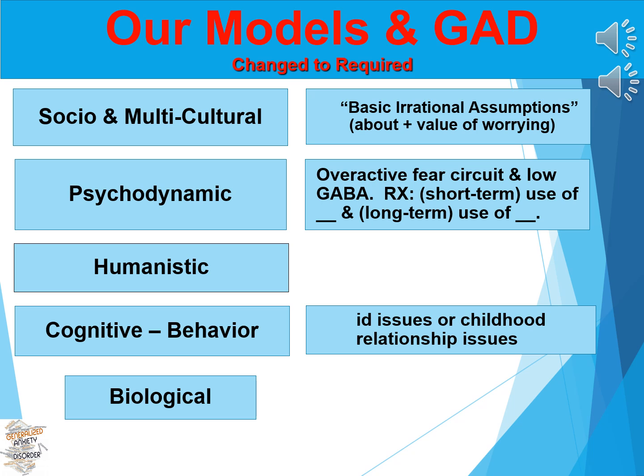This slide is optional, so if you want to learn more about the perspectives and assumptions that go along with it, look at this slide. If you don't have a particularly strong interest in generalized anxiety disorder, you're perfectly free to skip the slide. So the socio and multicultural model emphasizes the importance of dangerous environments, dangerous socially, dangerous physically.